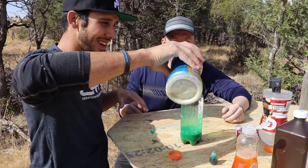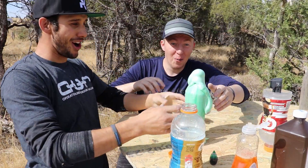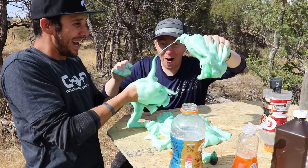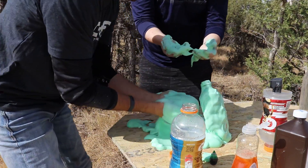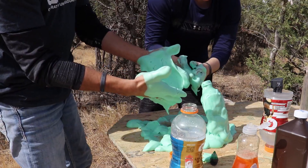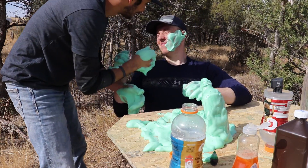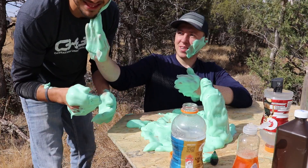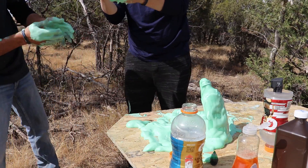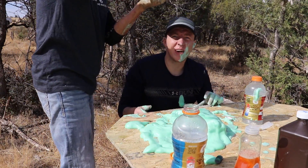All right, ready? Let's see that go — dump it all in there. Oh! Oh gosh, oh — that's warm, it's hotter, oh gosh. Look at this! It's like a big green gooey marshmallow. That's actually pretty hot. That's a lot hotter than the last one. Don't eat it. Get it off me! Oh god, pour that on my face please. That's enough, man. I feel a little bit of burn. Do you? Just a tiny bit — just a little tingle. Just a little tingle. I think that'll do it.